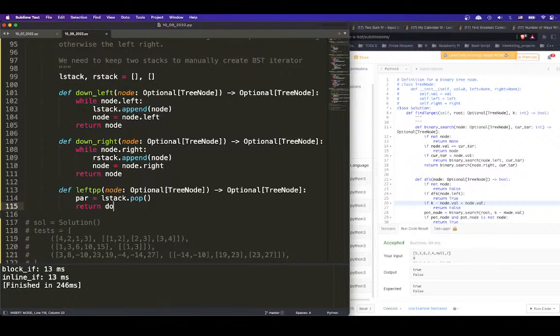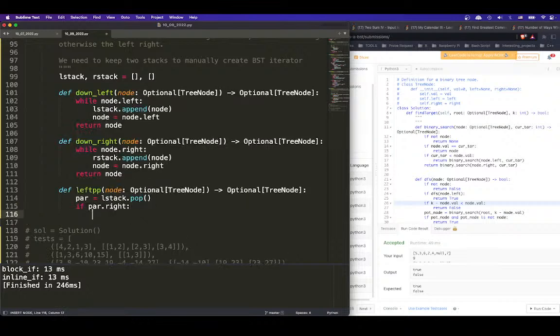No. So we go up, and if it has a right, then we go to the right and then down left.